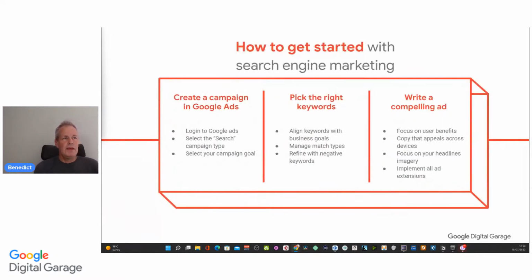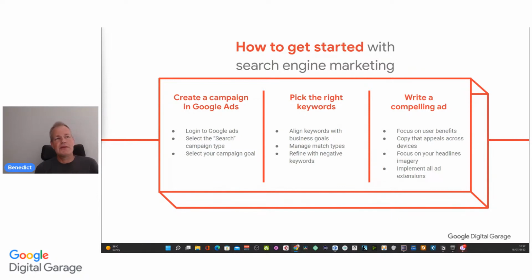So how to get started with search engine marketing: create a campaign in Google Ads, log into Google Ads, select the search campaign type, select your campaign goal, and then align keywords with business goals, manage match types as well, and refine with negative keywords.